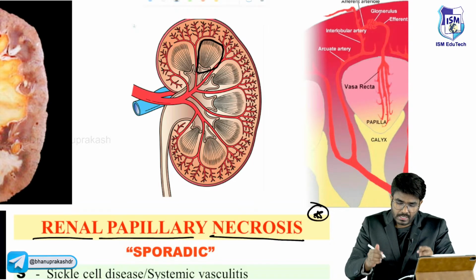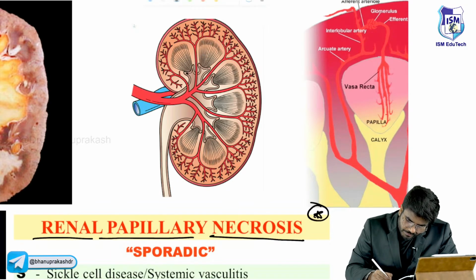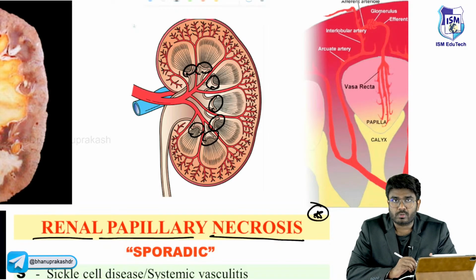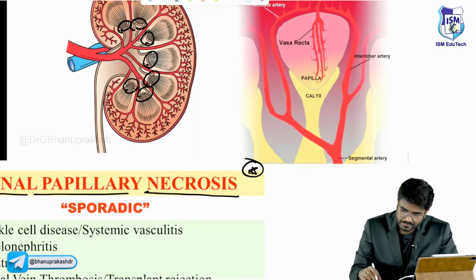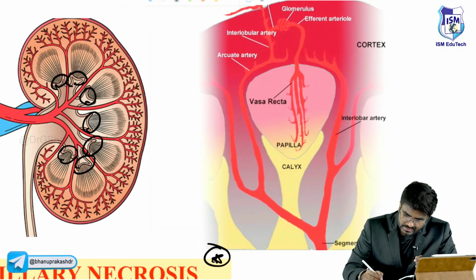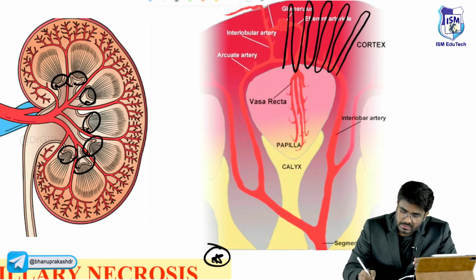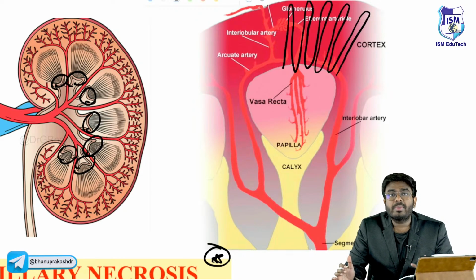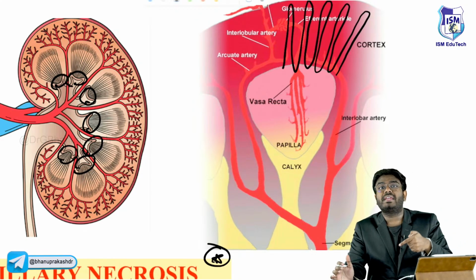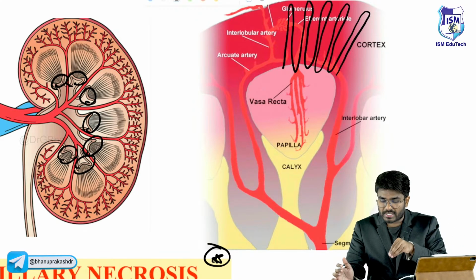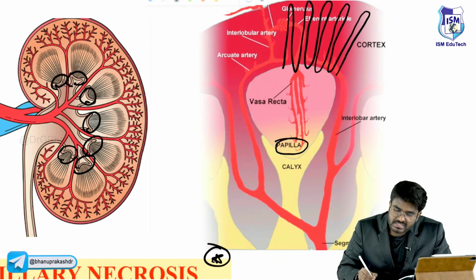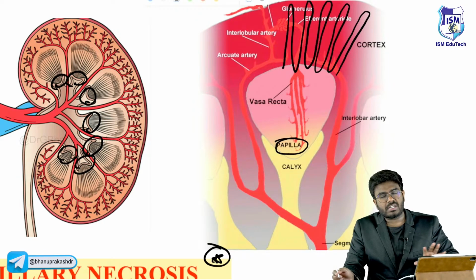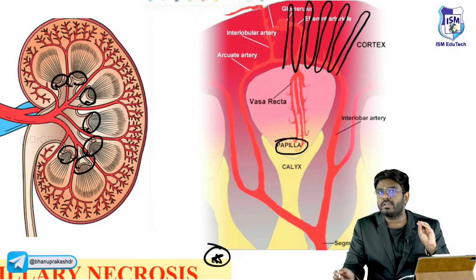In this image, these are the renal pyramids, and these are the regions of papilla. Why are these renal papillae undergoing necrosis? Because, look here, in this diagram you can clearly see the outermost region, the cortex. The cortex has much more blood flow. Anatomically, as you go deeper into the kidney, the blood flow to the deeper structures, especially the papilla, is very little. Generally, very little blood goes to the renal papilla.